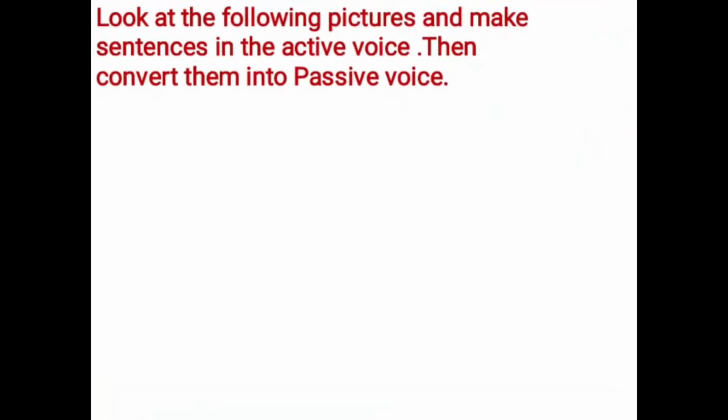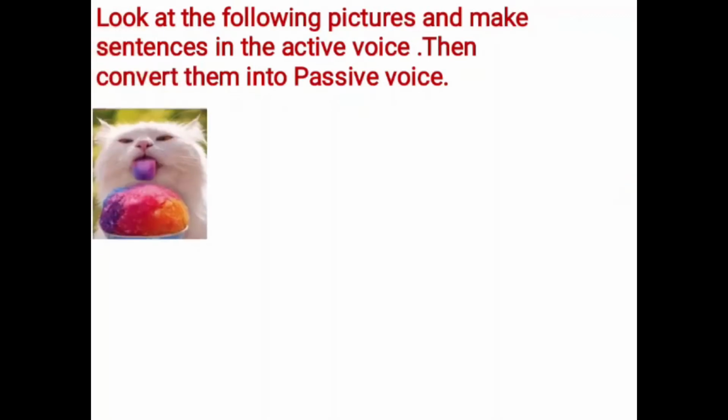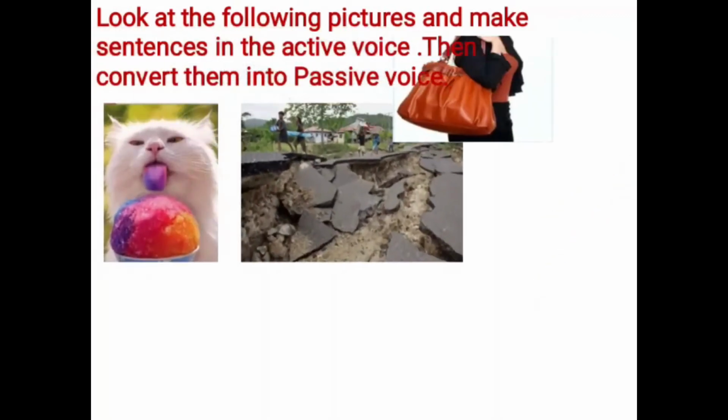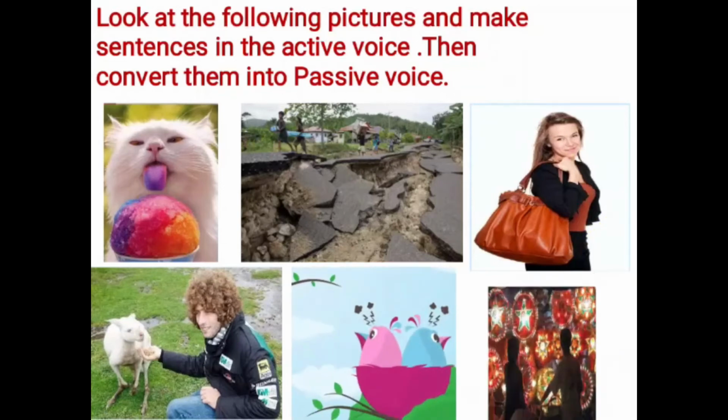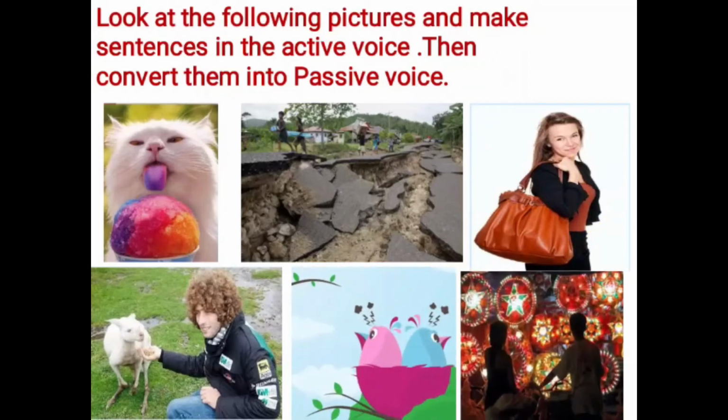So, hope you have clearly understood all the rules of assertive sentences with changes in the tense forms and pronoun changes and the construction of active and passive voice. So following all these rules, look at these pictures and first make the sentences in active voice properly using the construction of active voice, then change all those sentences into passive voice following the rules of construction of passive voice. Take the help of the tabular forms of tense changes and pronoun changes.